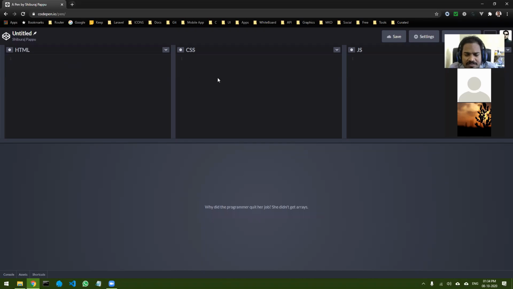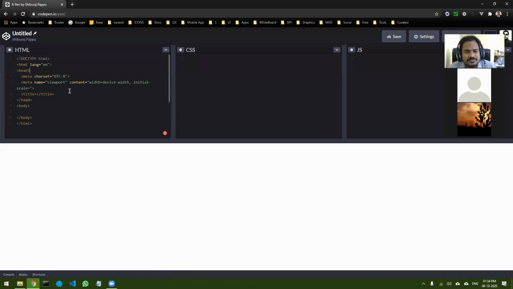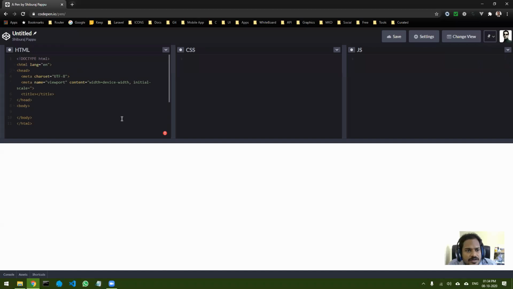It is almost the same. We have this editor where there are three sections: HTML, CSS, and JS, and you will see the page output at the bottom.